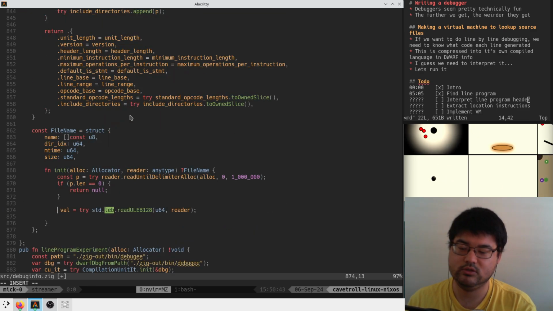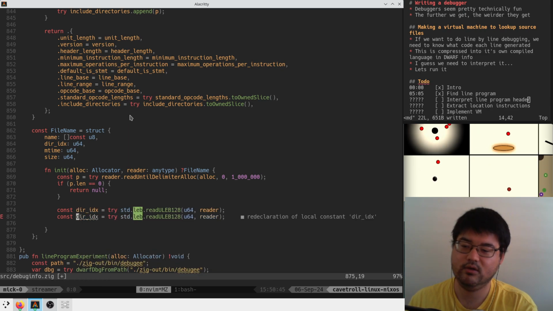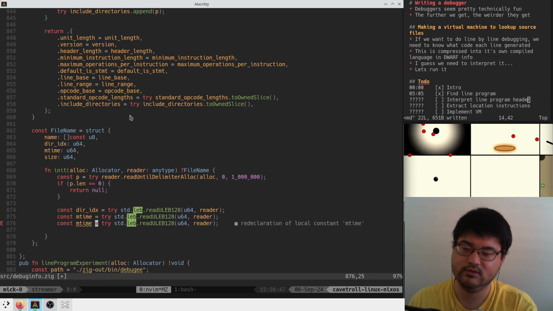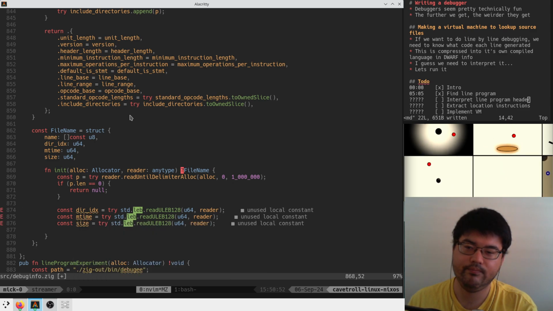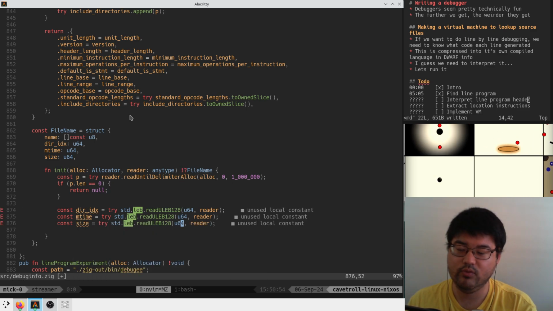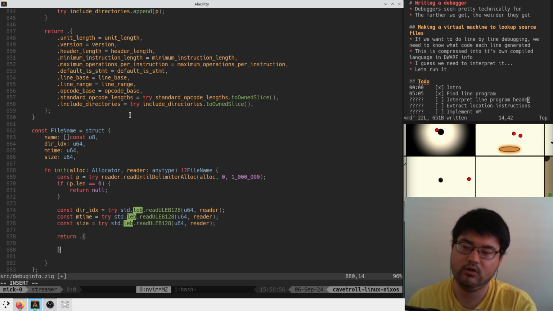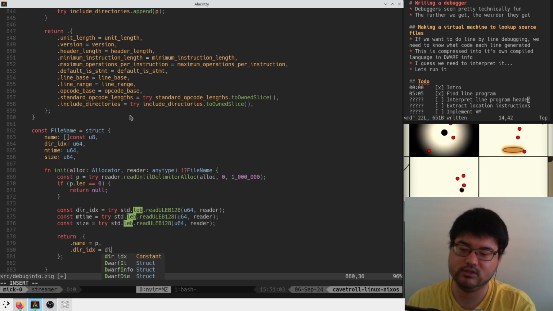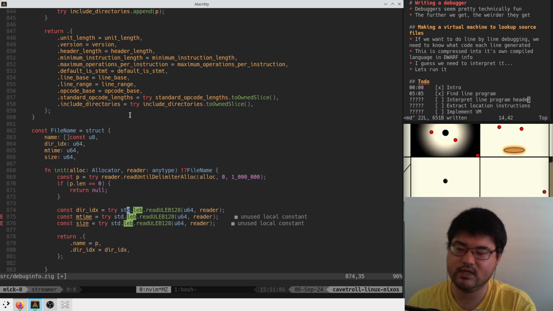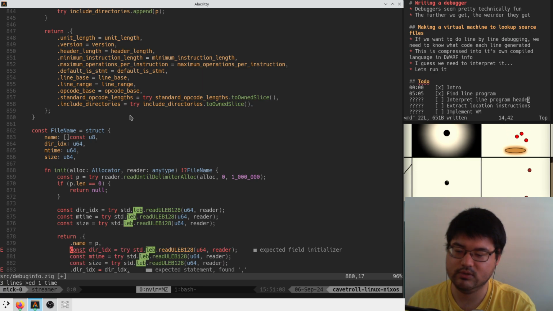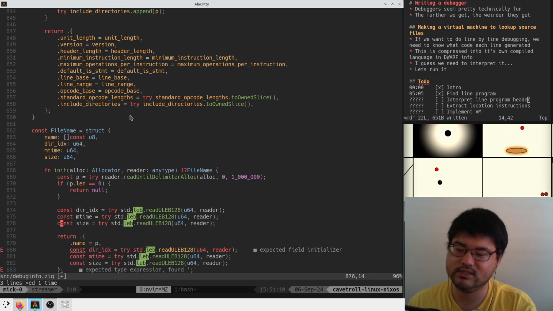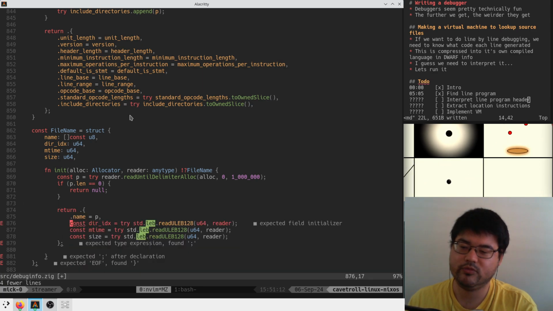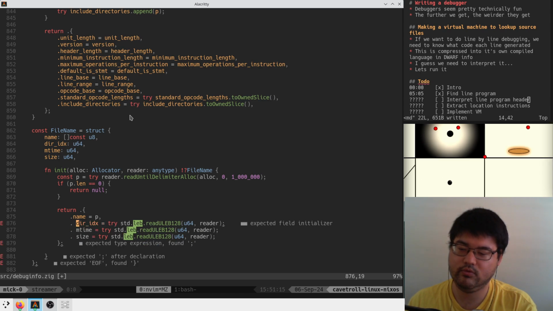So it's just dir idx, mtime, and size. Right? And then if we get through all of that, we can return the name is equal to p, dir index is dir index. I guess for these things we actually can put them inline here, which is a big win for us because that means less typing. Like this.